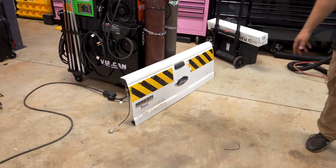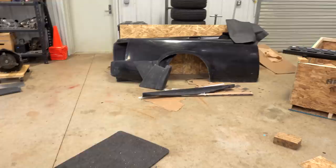So Editor Dwayne's picking them up. Once the tailgate's mounted, we start building out the sides. I think we're about to start building the back surround, so it's going to start looking like a finished vehicle soon, which is kind of cool. Those parts are going to go on this, and then it's going to look like a pickup truck. Ute. It's going to look like a ute.